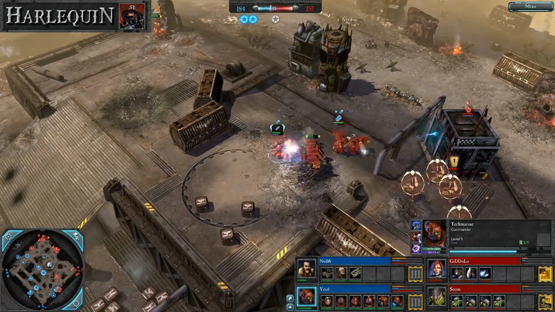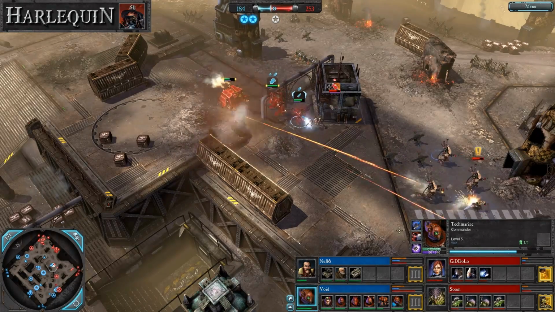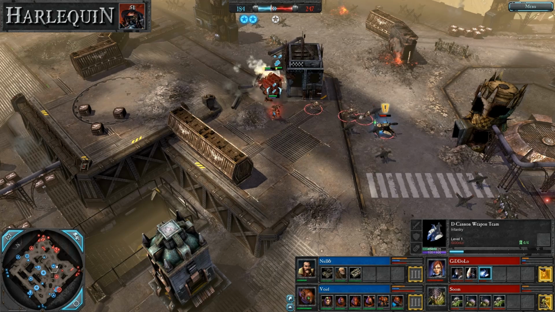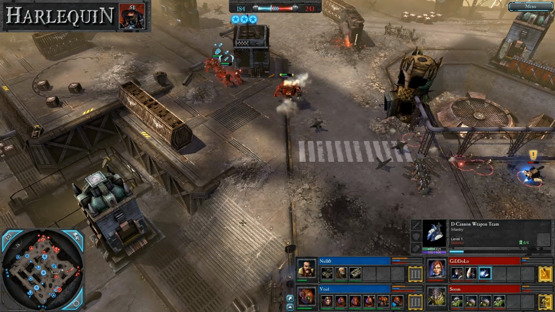Tech Marine, by the way, has a whole bunch. I haven't even... Orbs of Omnissiah, Signum Armor. Oh wow, there goes the Assault Cannon as well as the Plasma Gun. So just trying to keep track of all of the upgrades of the various heroes here. This D Cannon is definitely going to get out of here, but maybe taking a little bit of damage there.